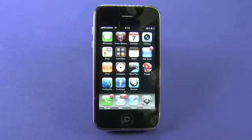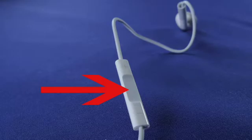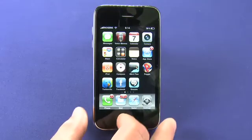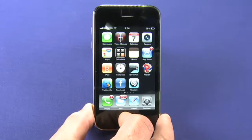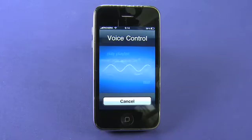And it doesn't just control the phone itself. We'll give a couple of examples here. To access voice control on the phone you have two options: the button at the bottom — you just press and hold it — or if you're using the headset that comes with the iPhone, it has a center button and you press and hold that instead. You press and hold it until it engages, until you see the voice control icon pop up. It'll beep and then it'll listen to what you're saying.